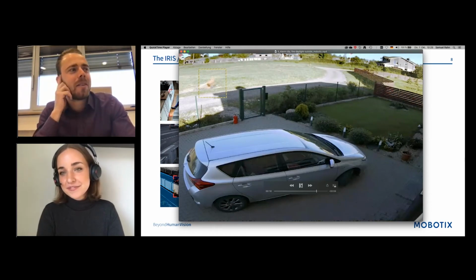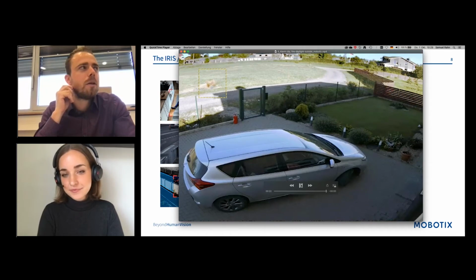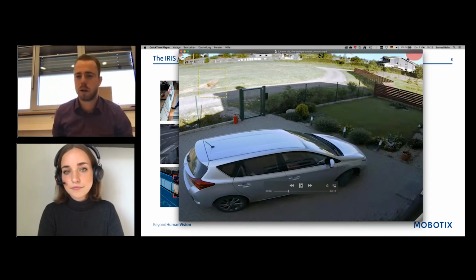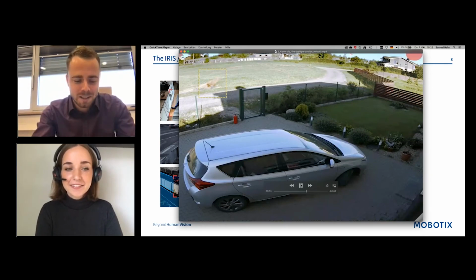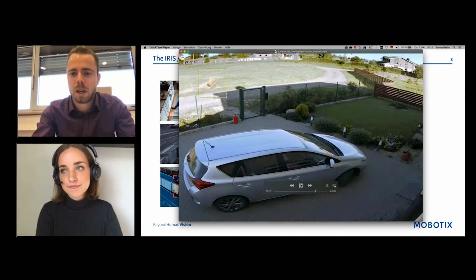But the beauty about that one is that the algorithm was running for a few days, and I think we only had one or two false alarms. You could imagine that if someone with a yellow or orange jacket comes, or a car, or an orange tree goes into the picture, there might be some false alarms, but we only had one or two during the whole week, which was quite impressive. If you really want to challenge this system, you should do so now in autumn, with all the orange and red trees and bushes moving around. It's a very mean thing for analytics, but it's the key that you train it for many years to understand: is it a flame or is it not?